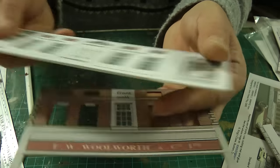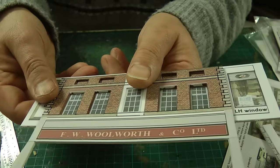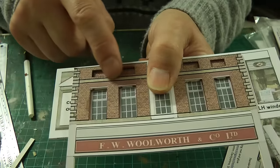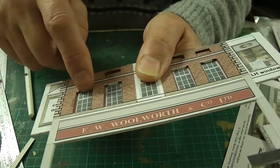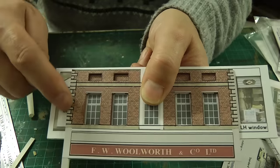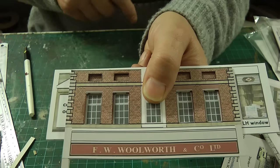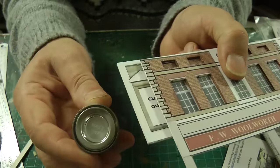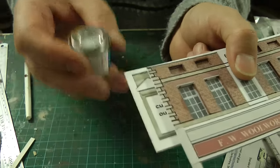But if I just quickly show you this before I go any further, so there's the windows, so you can see what's going on here. And these edges here will have to be painted. That's the top and bottom edges have to be painted in the same colour as these capping stones, which is a matte 147, which is quite a close resemblance to this colour. So I'm going to use that.